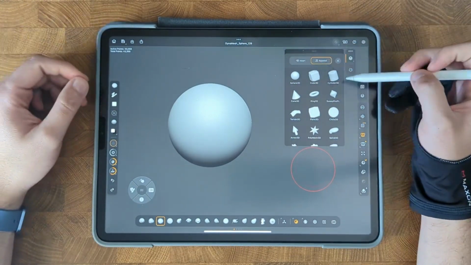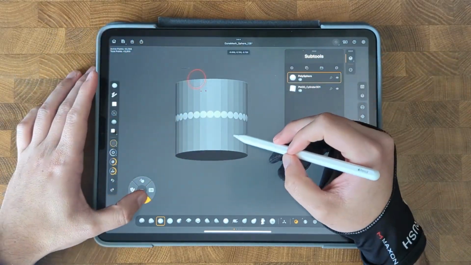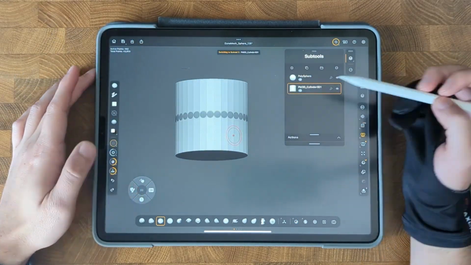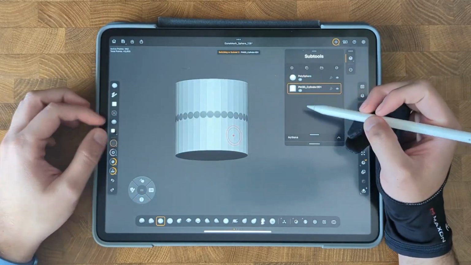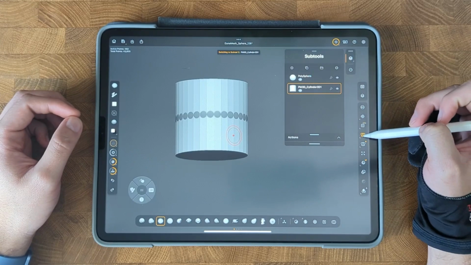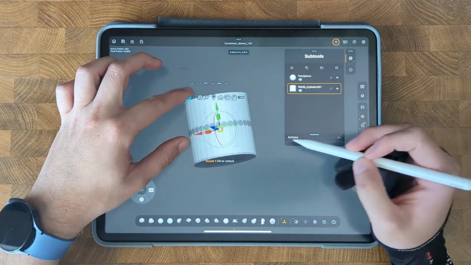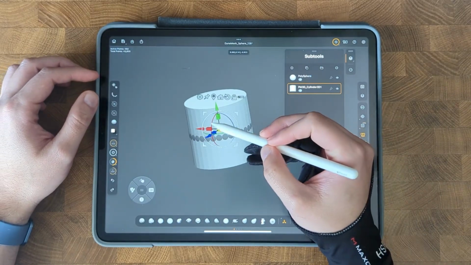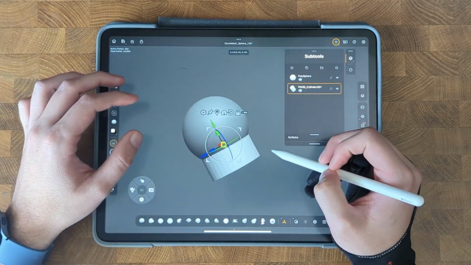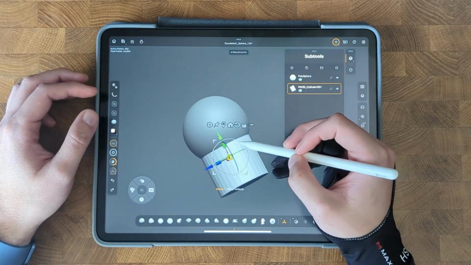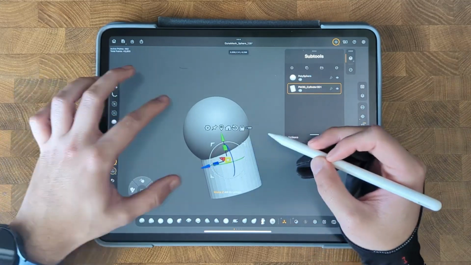So I'm just going to, it doesn't matter in this case, add a cylinder. So now we have the cylinder. We can go ahead and switch to the cylinder by holding the Alt and click, or this modifier and then click, or you can just select it from here. It doesn't matter. And now that we have this, I'm going to enable symmetry. Oh, it's already enabled, and I'm going to bring in the gizmo, and let's go ahead and play with maybe the rotation. So I'm going to rotate it like so, push it, and let's just create a quick sort of, I don't know, a creature. So this could be the neck of that creature.